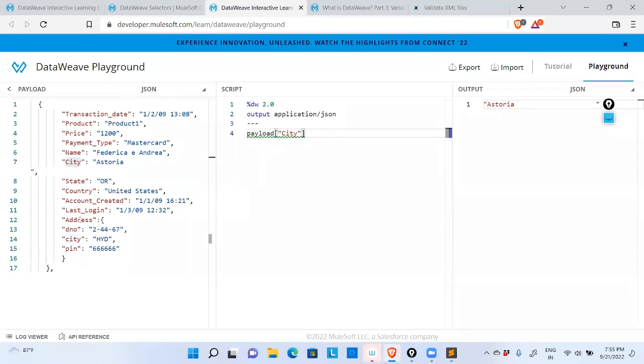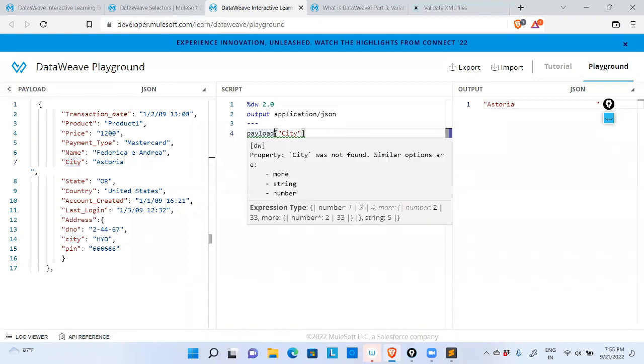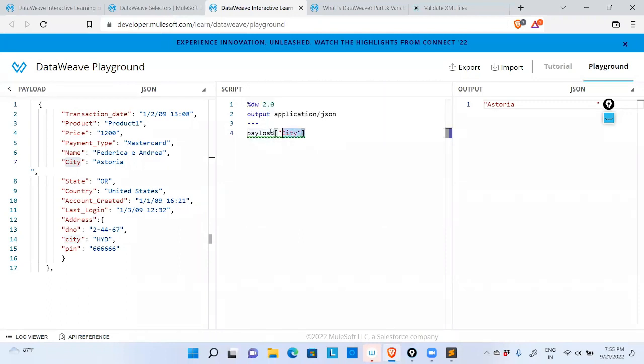Whenever your input is an object and we want to access a particular key value, instead of payload dot key name, this approach also can be used. Within the square bracket, instead of indexes, we need to specify the key value. That key must be inside double quotes only. So this is one approach. Just remember, sometimes we need to use this one also in some complex operations.